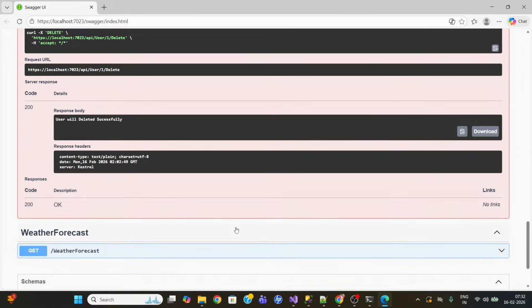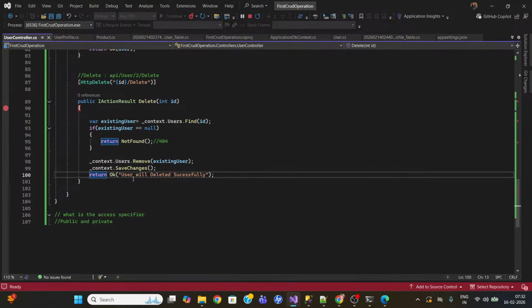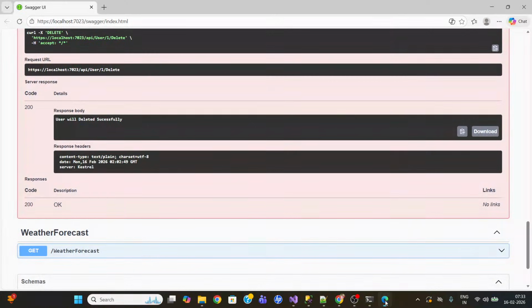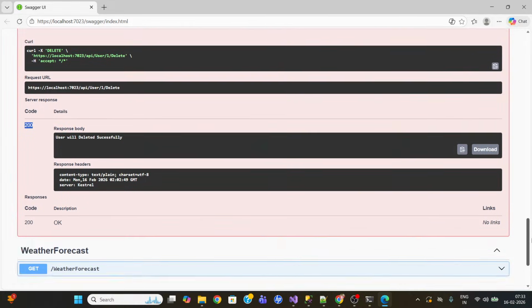So the user will be deleted successfully, because here we can give the same error message and success message, and we can get the status code. So these are important questions and basic .NET questions. And if you are working in any higher level project or lower level project, the same things will happen. So you mainly have to have an idea what the status codes are and what the return types are.